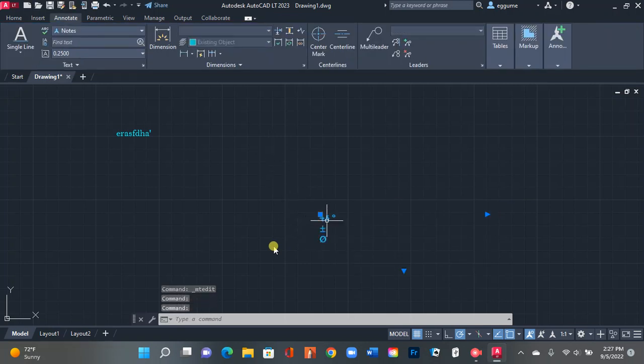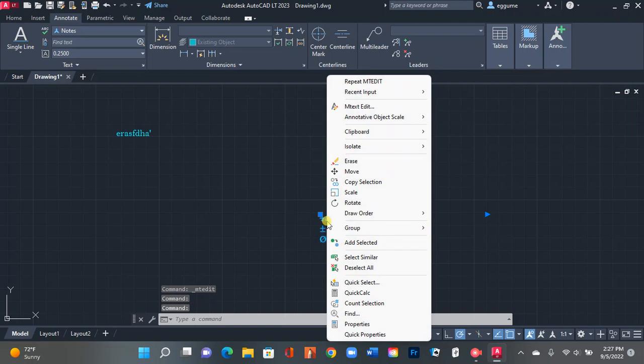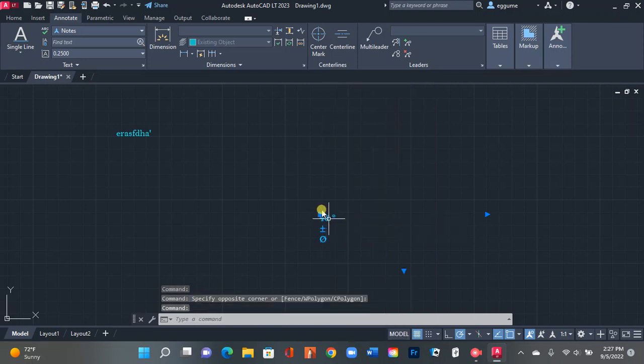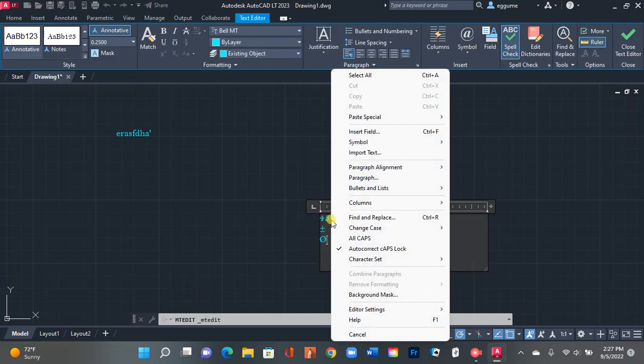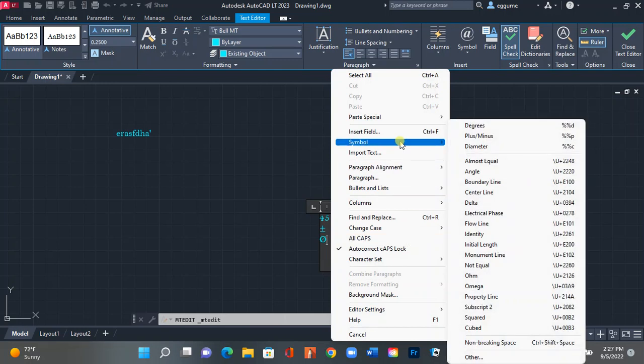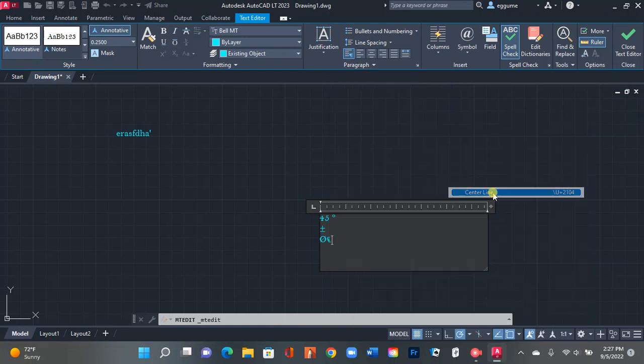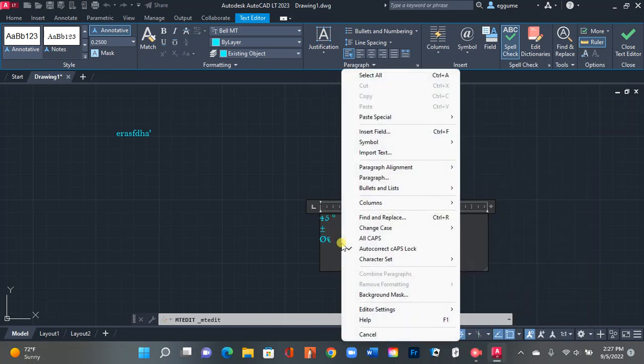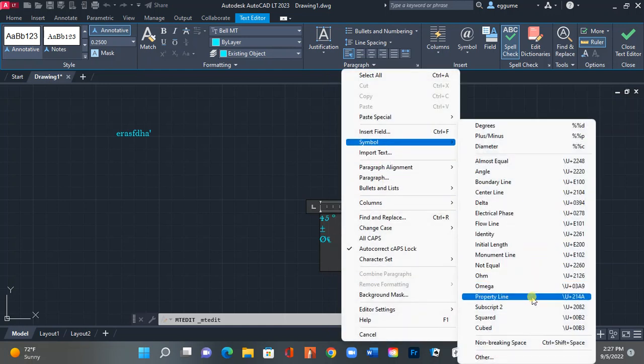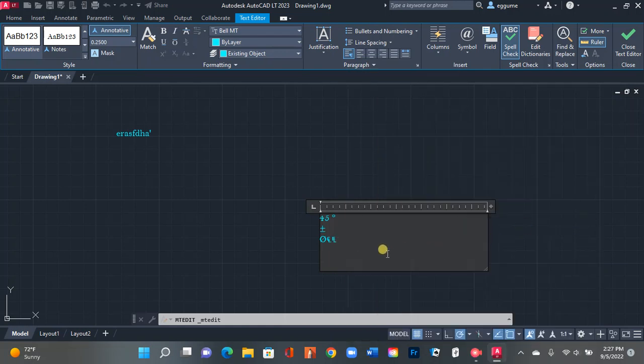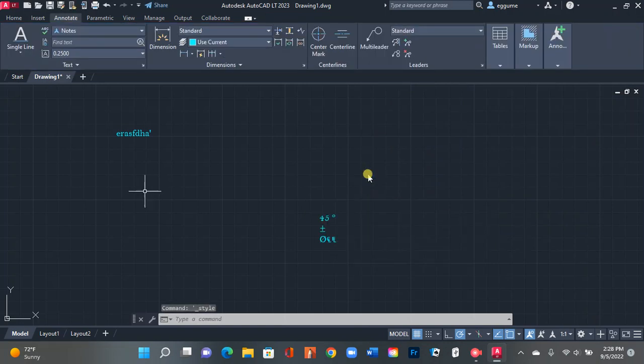So that's pretty cool. If you get into edit and right click on it, you can find some more symbols right here. So that is cool. Sorry, I'm just trying to figure out these cool things here.